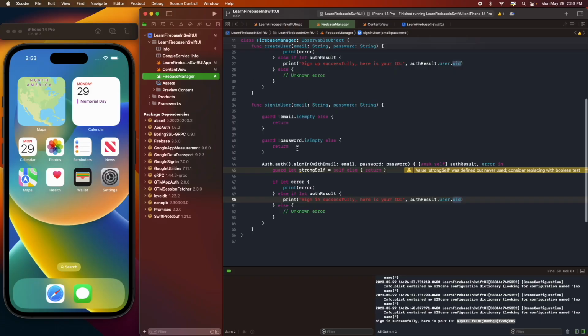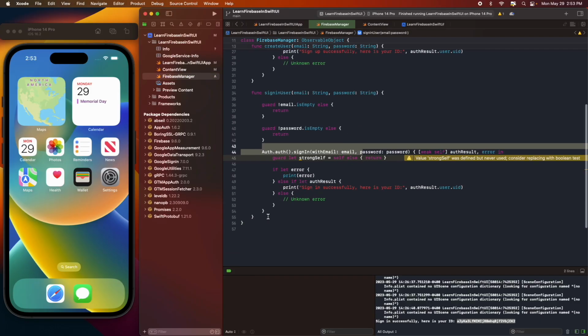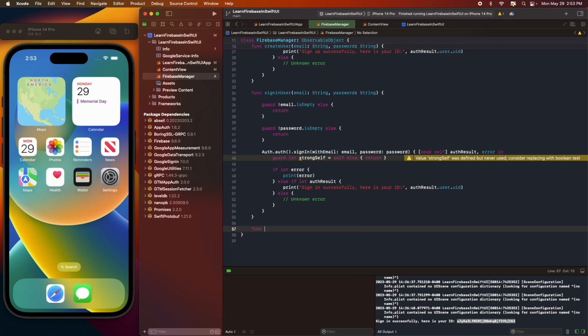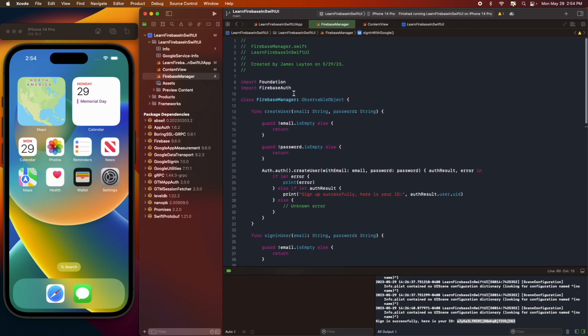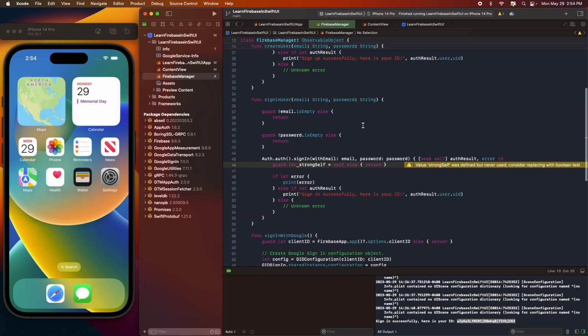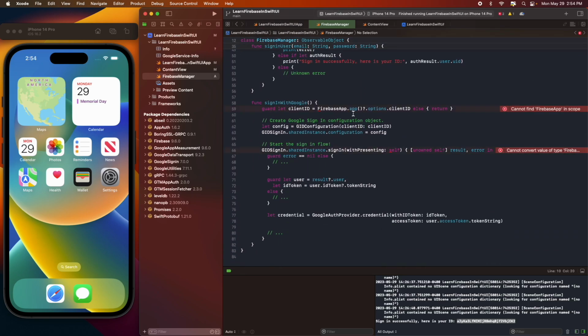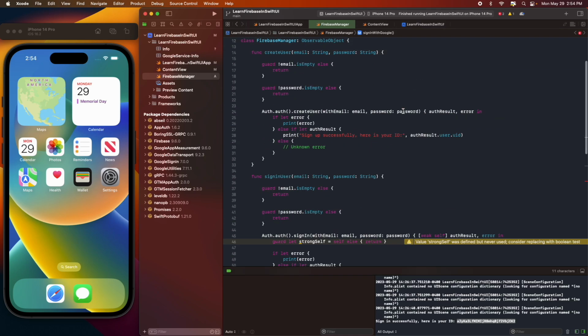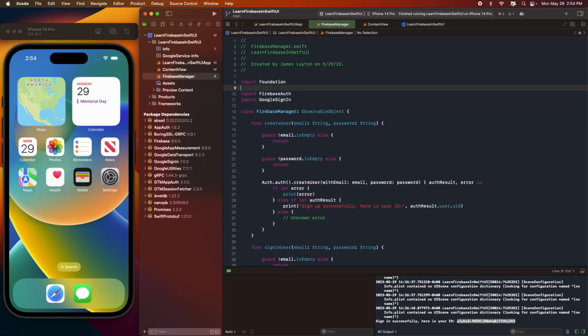Right here, I want to create another function called signInWithGoogle. I'll paste all the code in there, and we want to import GoogleSignIn. We do also need to import FirebaseCore.